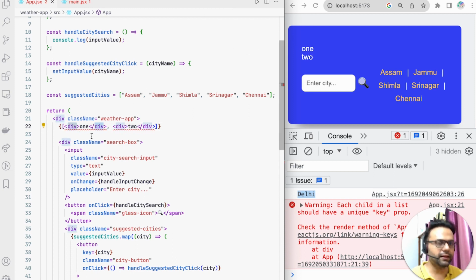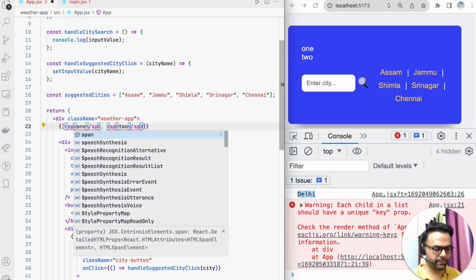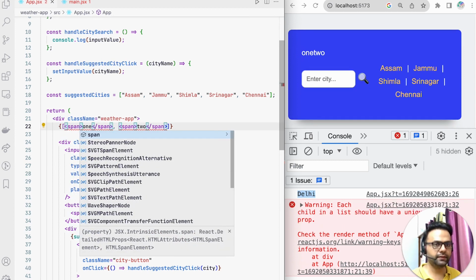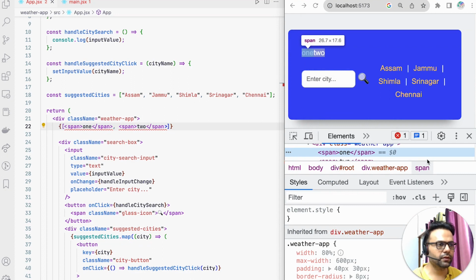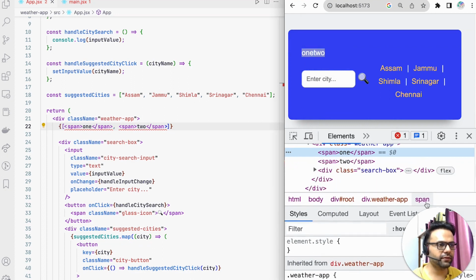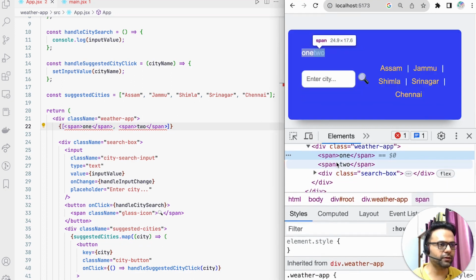Now there is a line break, I think, because of the div. So if I make it maybe a span, save it, and now if you inspect it, you have span 1, span 2 side by side.